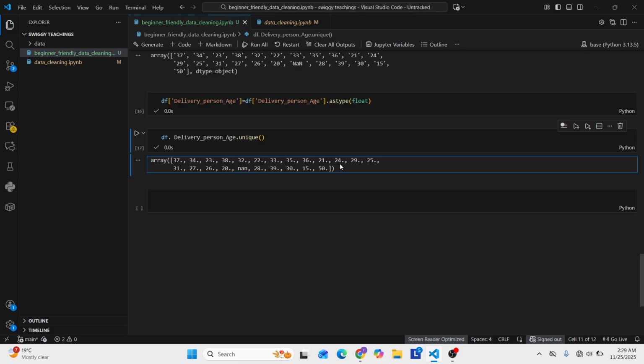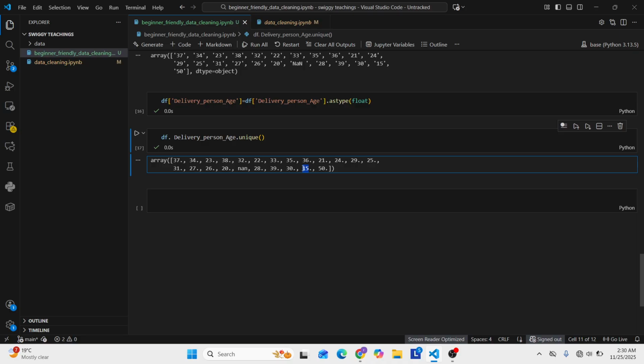So guys, this is the unique age of the rider. If you observe closely, you will see a rider age of 15. Do you think it is possible to have a rider age below 18?